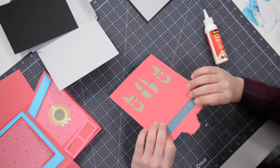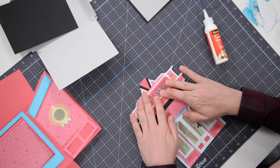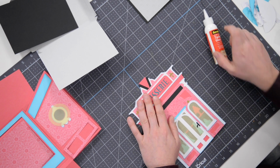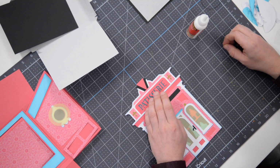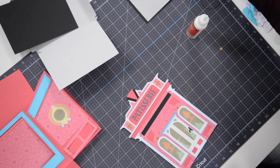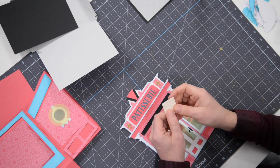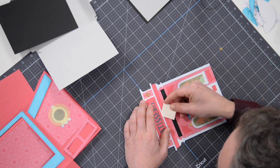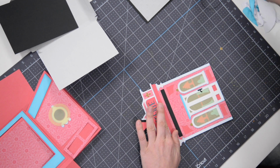Okay, so that's what it should look like on the back. Give that a second to set. And that looks nice. I've got a little section there that just isn't sitting completely flat, so I'm going to throw a little bit of glue on my scrap and just tuck it right under there, in that area where it's not sitting flat, and give that a little extra love.